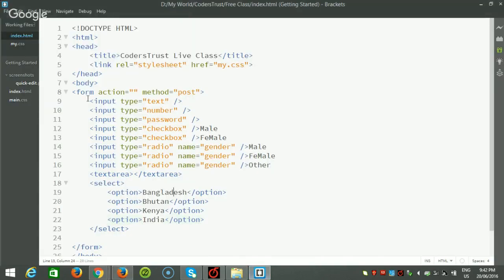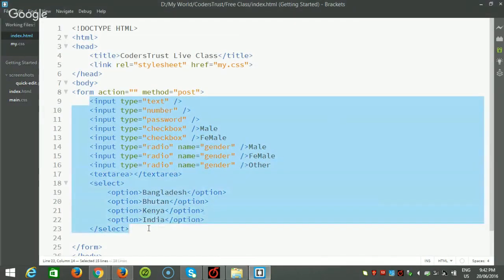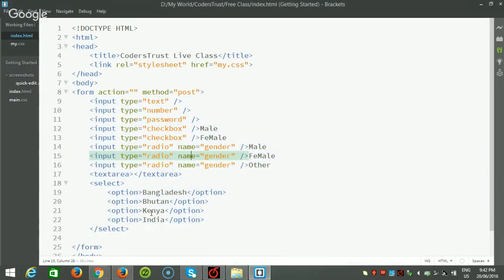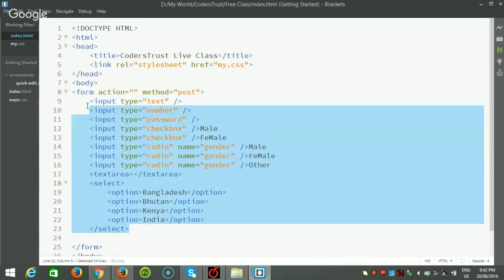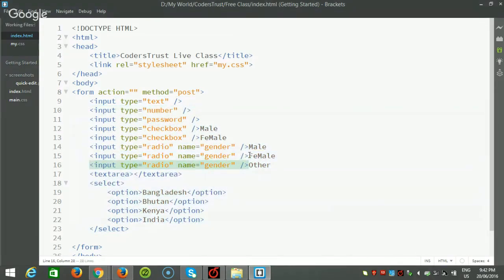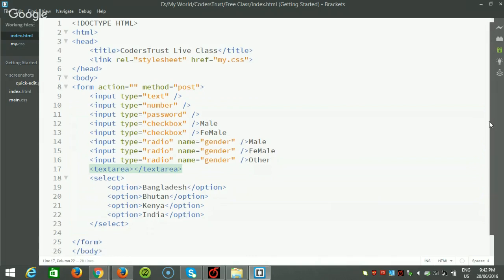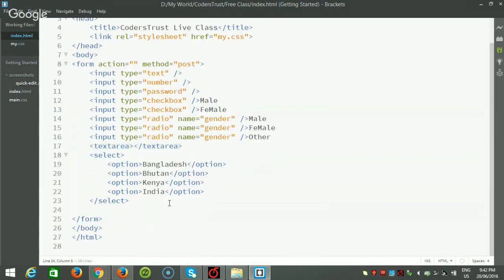Well, so those are basically used in our regular websites. You can see those types of input, for example the text, number, password, checkbox, radio, and text area. And there are other two for submitting a form.